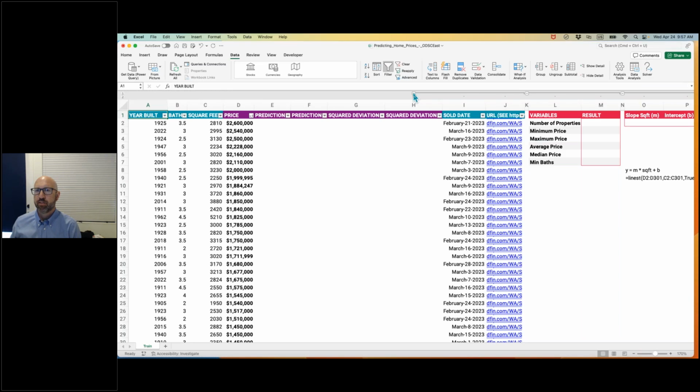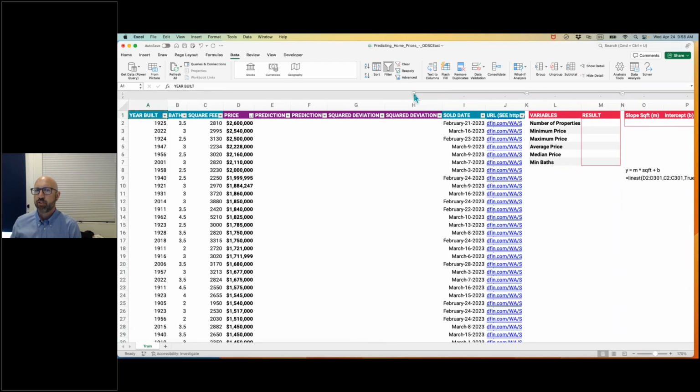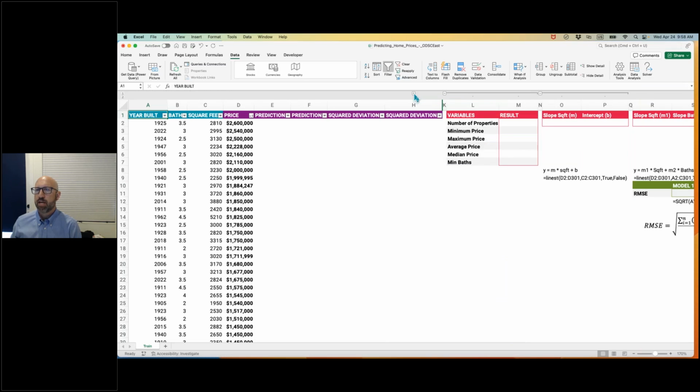So if I click on it, notice that some columns are hidden. If I click on it again, they appear again. I'm just using this for space, so you can click and unclick. And the reason I want to hide them is now I want to work with this next table that I see here. So I'm going to be doing some analysis here.